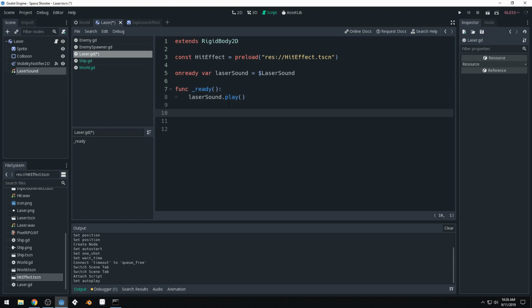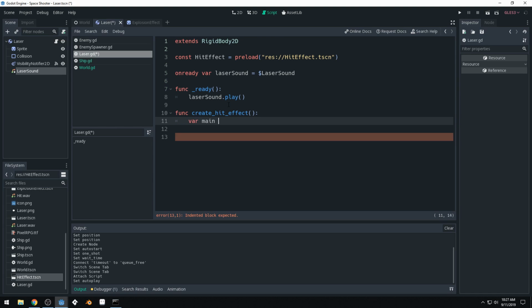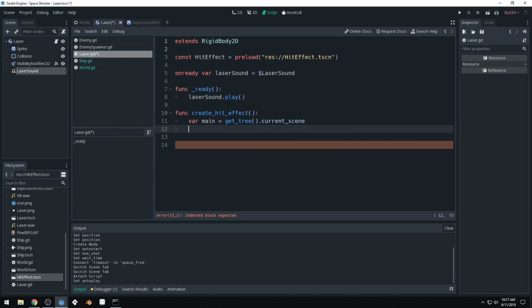Let's create a new function here. create_hit_effect. var main equals get_tree().current_scene. So we'll get our main scene. We'll do var hit_effect equals hit_effect.instance.